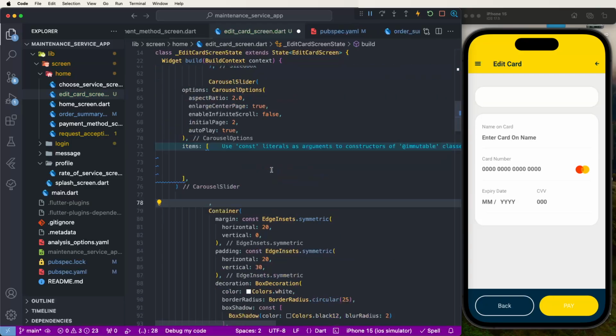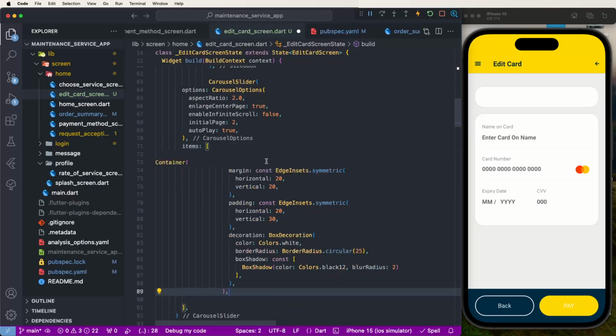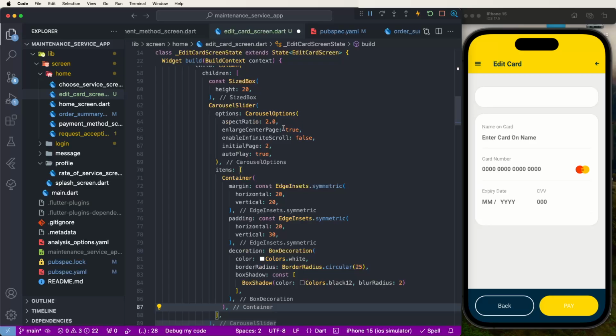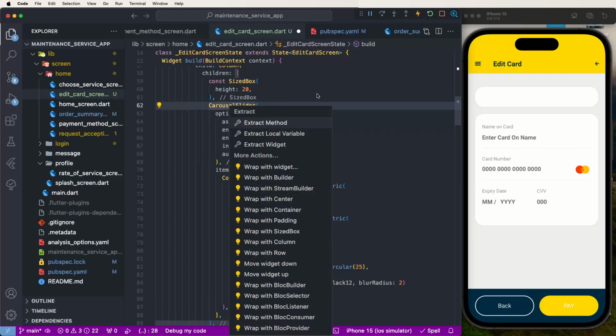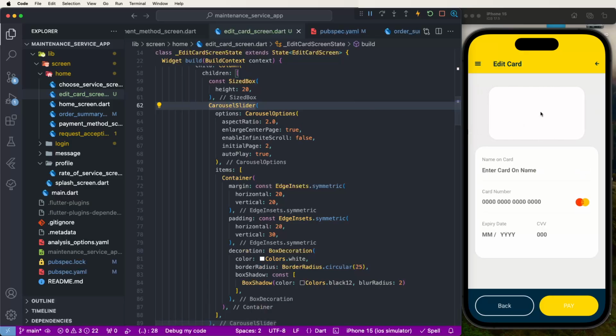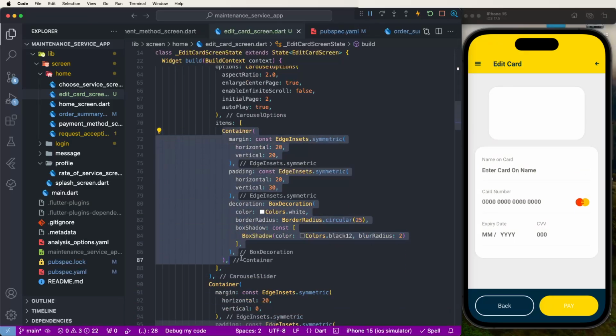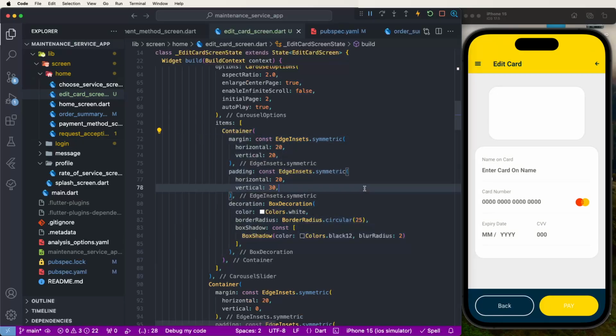Set here comma, paste this here, and we need to set like this and save here. It looks like this showing here. Now first of all, making the UI here, and after that we need to configure other things.